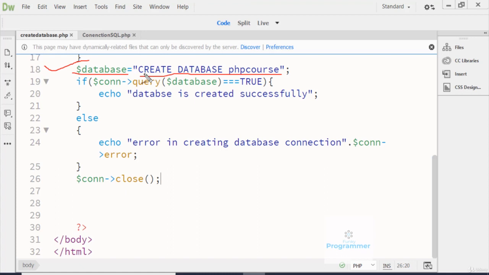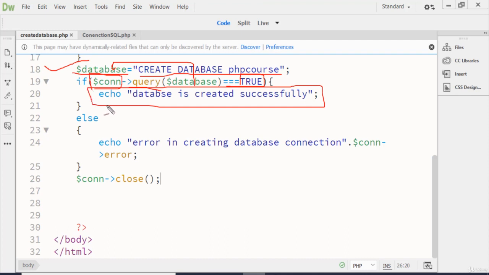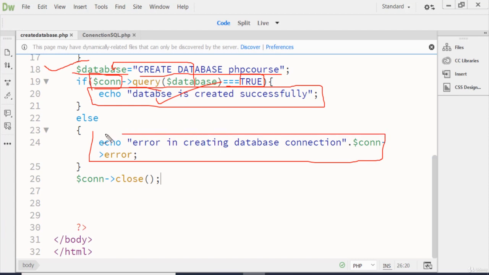Then if this database is created successfully, it will first get the connection, then run the query saved in this database variable. I set this value as true, meaning this database query will run in any case. Now if this database is created successfully, simply run this message, and if this database is not created successfully, run this query.